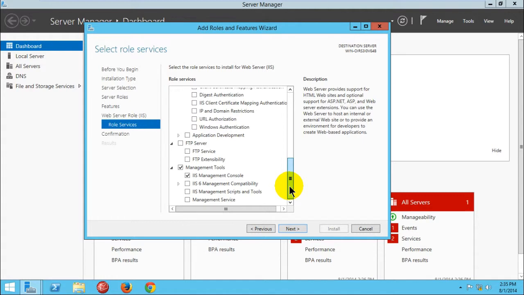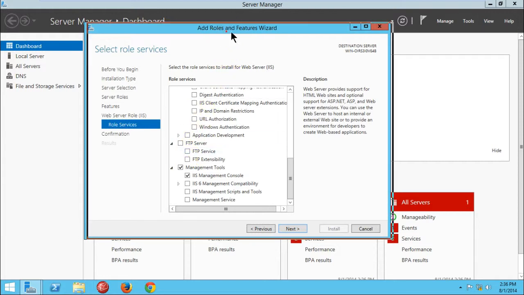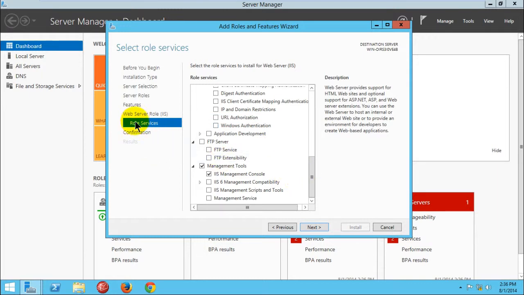So here is very important. I want to show you. While installing IIS or web server, we have to install FTP server too, because if we didn't install it when we install web server or IIS, we cannot install it again. If we want to install FTP again, we have to uninstall web server, but in Windows Server 2012 it's very hard to uninstall web server, so we need to tick it first. FTP extensibility means that FTP is possible to run ASP.NET. Okay, we just tick it.